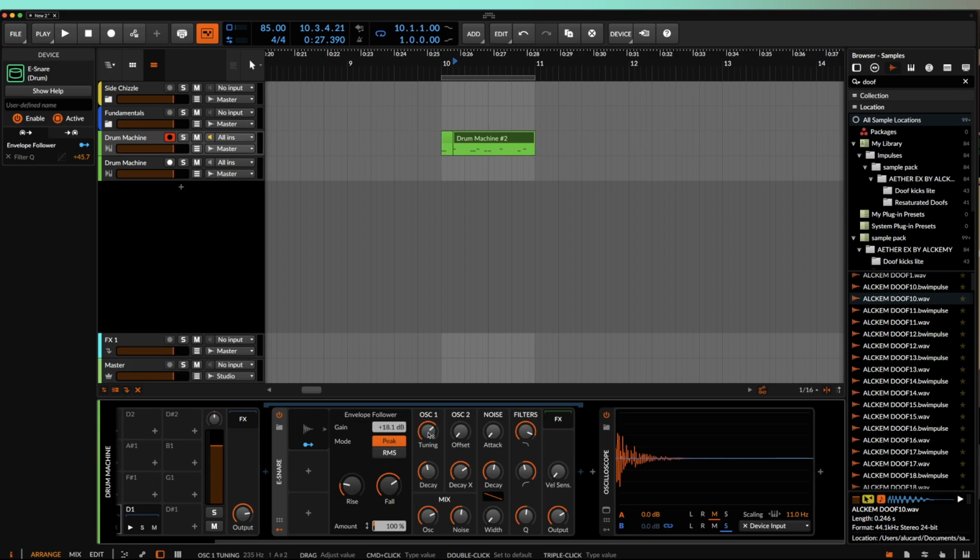One really common thing that you can do is, if your fundamental is in, let's say, E flat, because I've been making a lot of music in E flat, using your snare at a fifth is a really typical common practice. And the reason why is because, I guess, tonally it works.